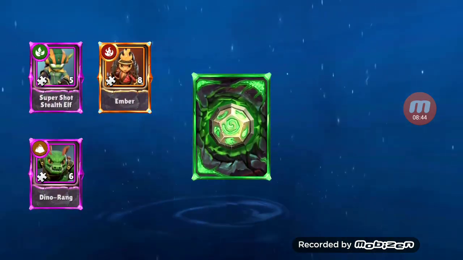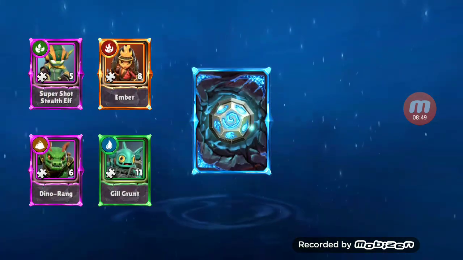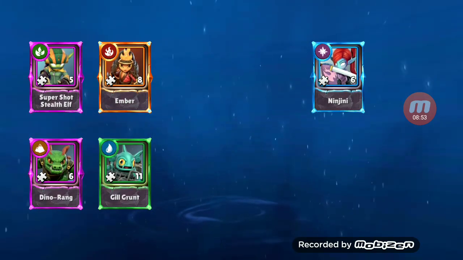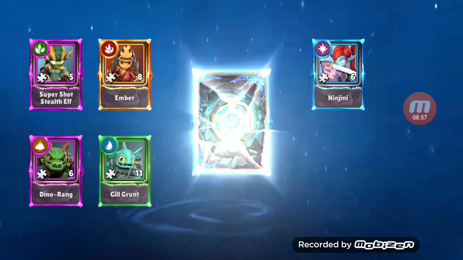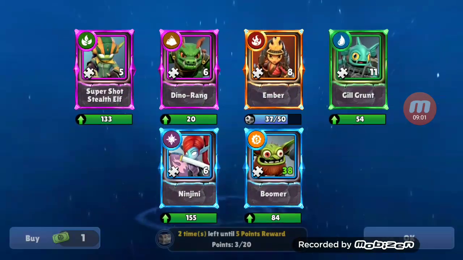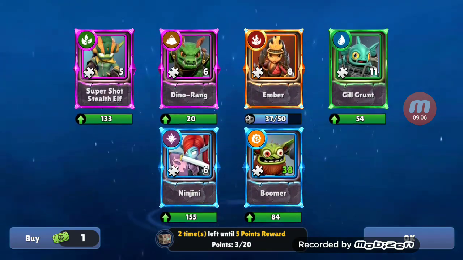Everyone's been after Ember now that these Chaos Dungeons are out. Kill Grunt, man. Oh, don't do it on a 3-star. Unless you're, no, Genie would work. Cinder was the other one. If it's Cinder, I'll take the lightning. Not on Boomer, no. That was a complete terrible pack, other than Ember, really.